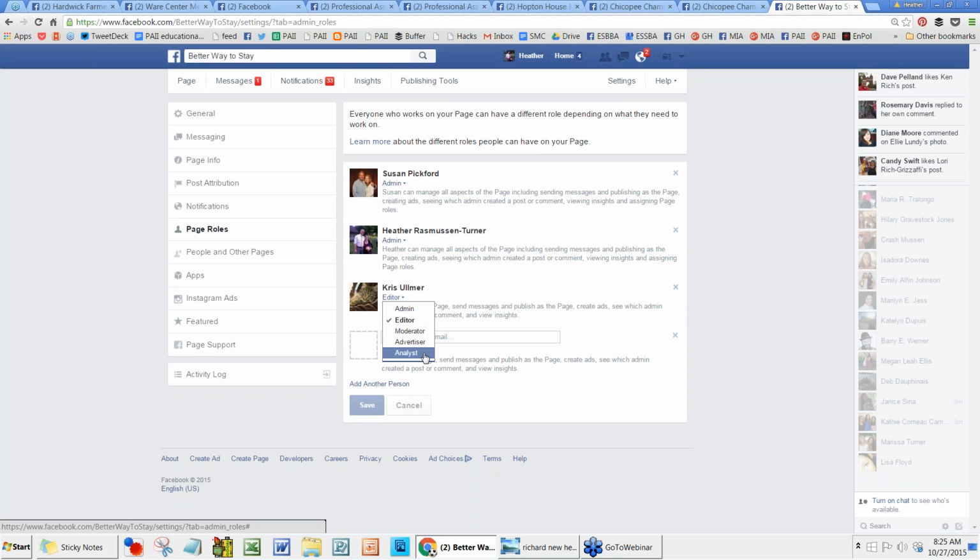I would recommend, if you hire an external agency to help you with your insights and look at where your page is at, make sure that you only have them in as one of these two. There've been many instances where companies have hired other companies to not necessarily moderate and maintain and post to their page, but look at how they can boost engagement on there. And what's happened is maybe they have a parting of the ways with the other company, and the other company takes control of the page, and in some cases either deletes the page, as I mentioned earlier, or holds it hostage, which there's been a couple of instances recently where that's happened.